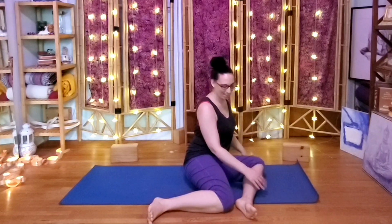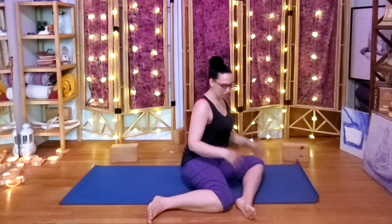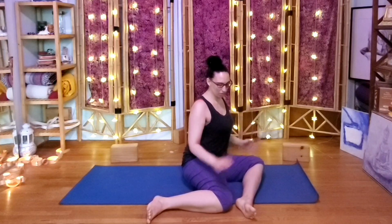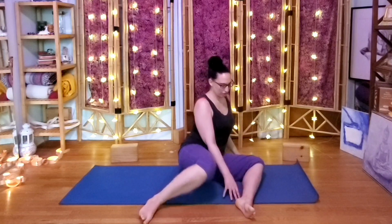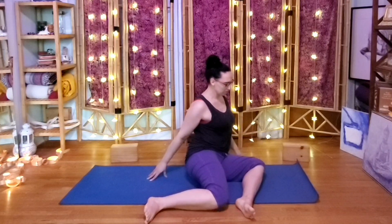Okay, so let's land on the other side. So we just make sure it's the other side. So we get comfy. So you can position the torso any way that works. So the back knee, we see if we can lift it up, put it down, just as high as it wants to go, no pressure. The hand, it can be anywhere, it doesn't matter. You can even kind of roll out of it when you lift, whatever works.